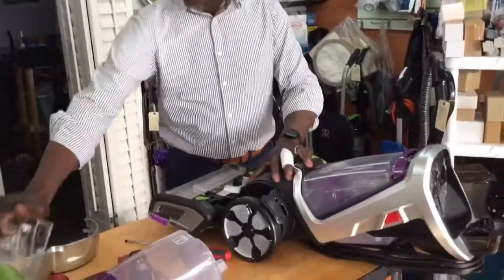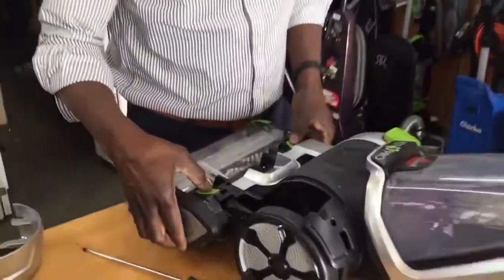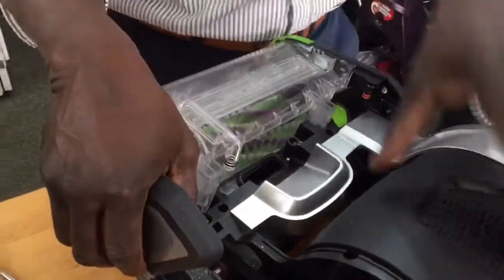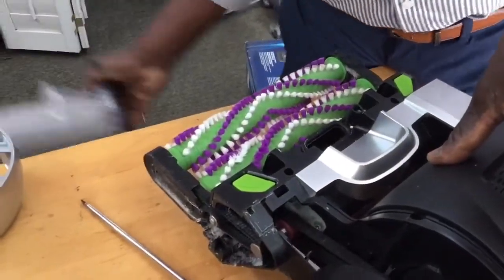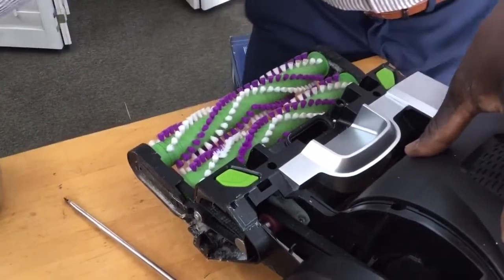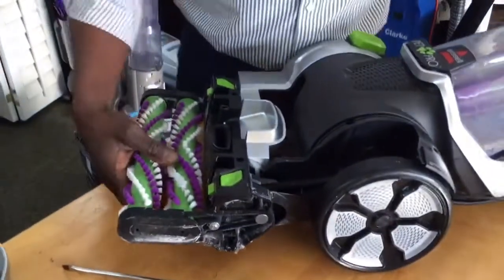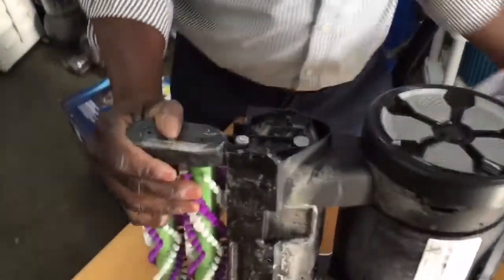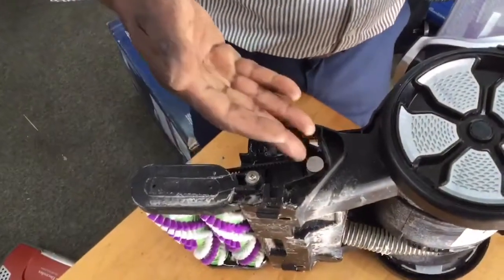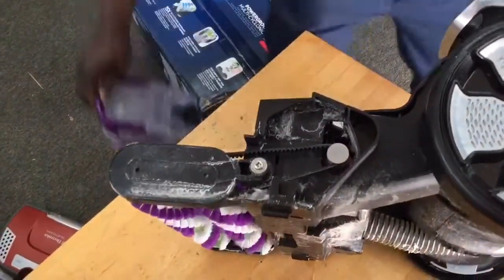All right, take this off, okay? With this particular model, you just push down the buttons and this comes right up, which is an improved design over the first version. All right, definitely an improvement. Let me just move these out the way. All right, so now to replace the actual pump belt, let's see if we can get a good angle, because it's actually better to work on this from this angle, okay? Let me take this other tank off.